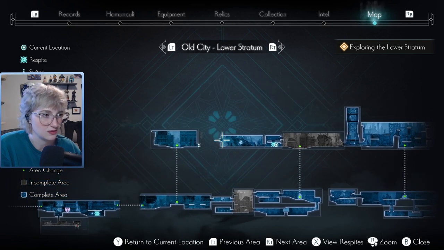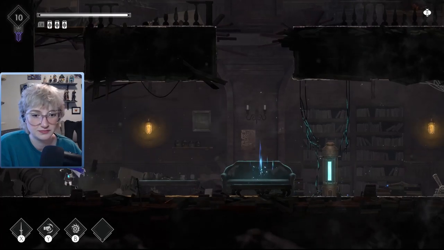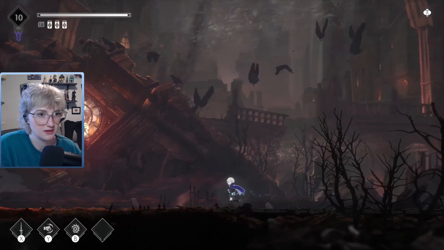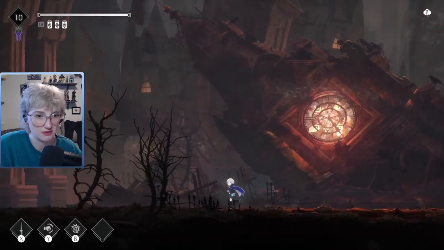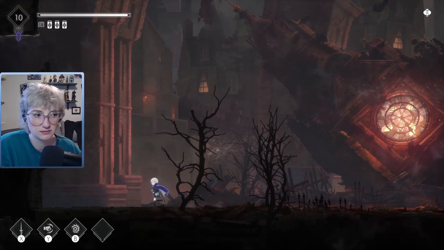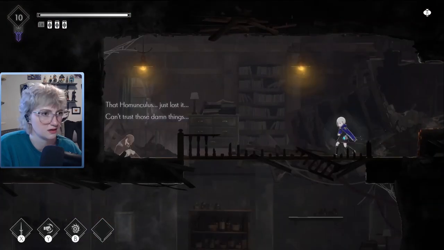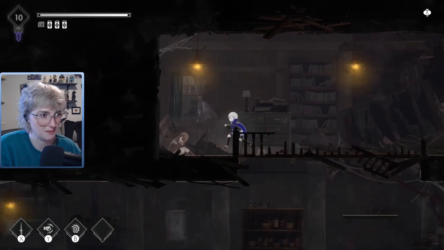Yeah, see, there was this over here, so we're gonna go backwards. This was the boss room, but there was actually a door on the other end of the room. That homunculus just lost it. Can't trust those damn things.